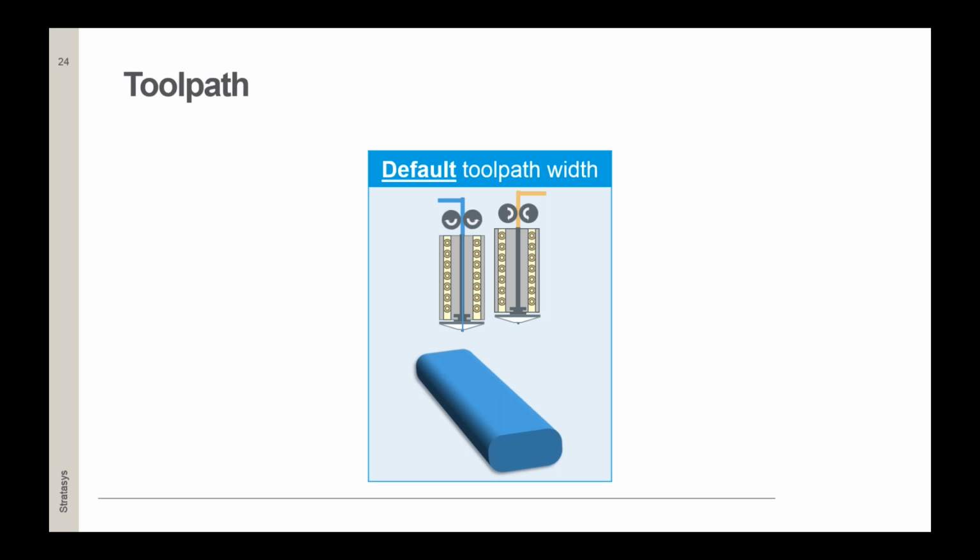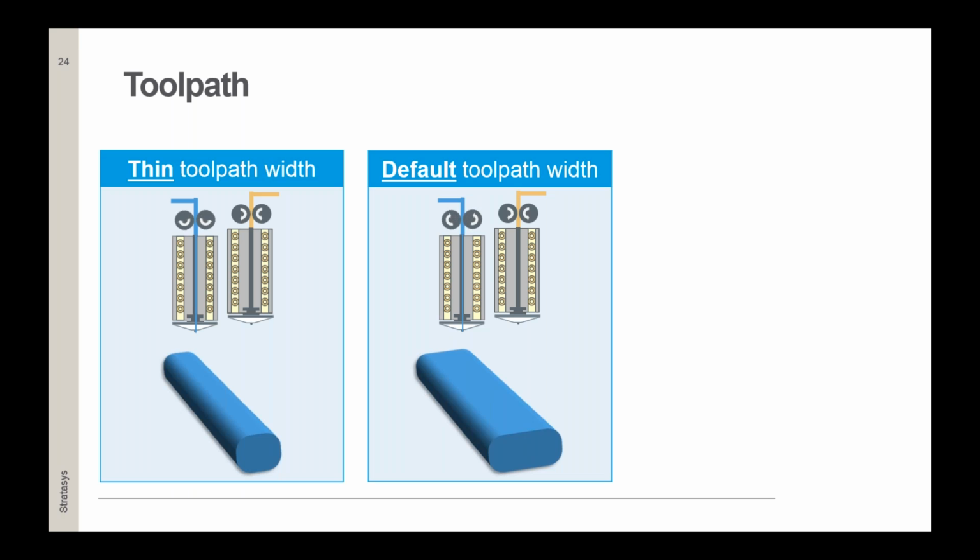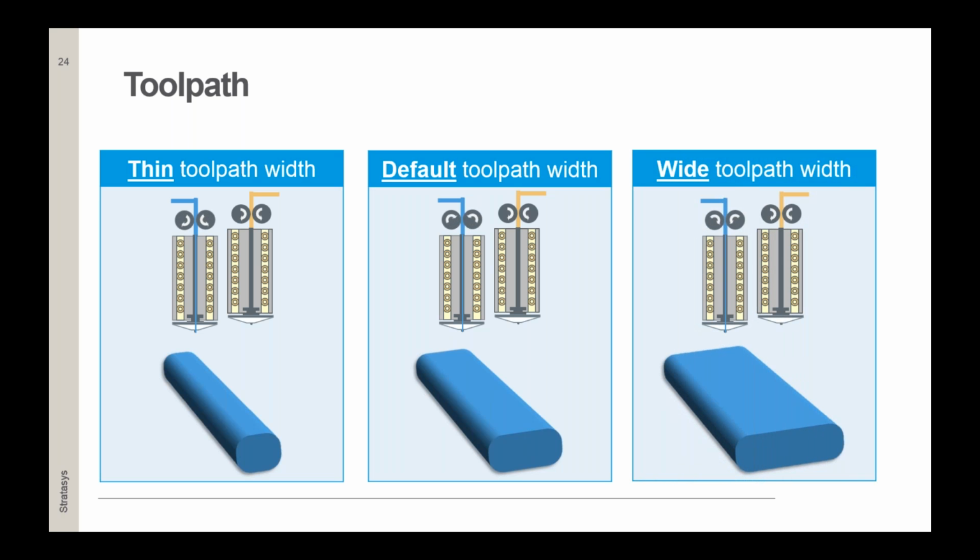Next, we have a toolpath. A toolpath is a single extrusion road coming from the tip or nozzle, and the width of the toolpath is determined by the speed of the drive gears feeding the material into the tip, like you see in this animation. If we set a thinner toolpath, the drive gear will turn a little bit slower. And if we have a wider toolpath, the drive gear will turn a little bit faster. In most cases, the default toolpath, without messing around with any settings, is 2 times the chosen slice height.